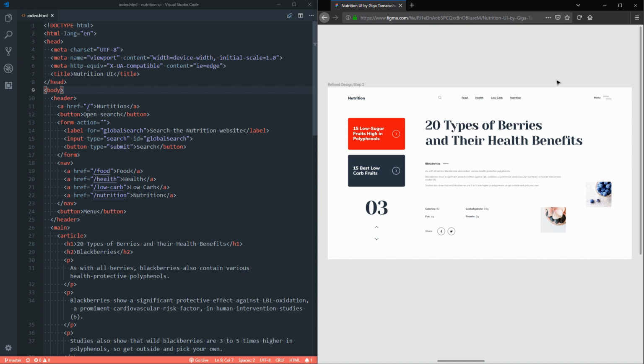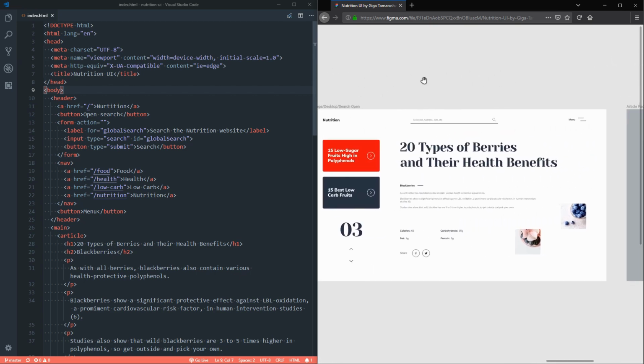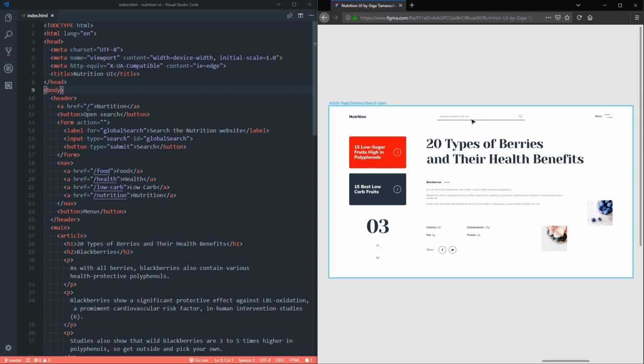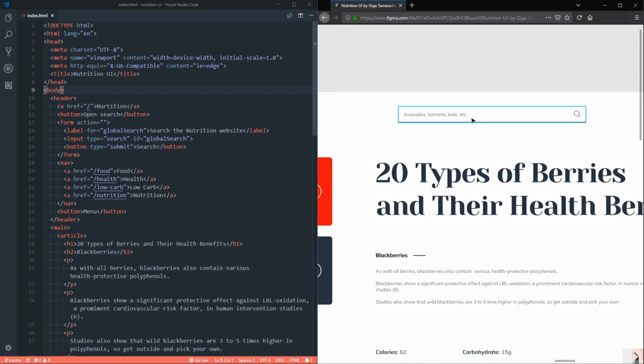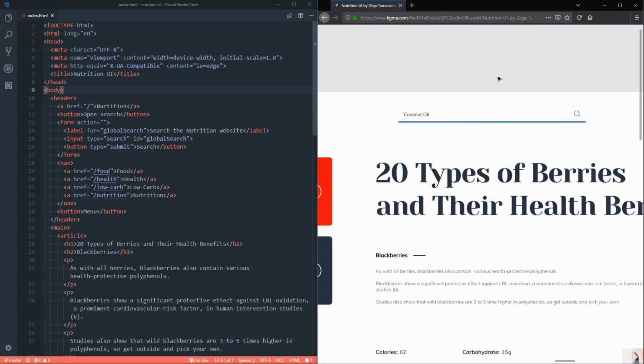The first thing I did was tackle the design of the search in the global header here. So you can see that we've added an open state for this global search. And here's the placeholder text, as well as the inactive input for the search. And if we open up our layers here real quick, you can see that we also tackled an active state for the search as well.